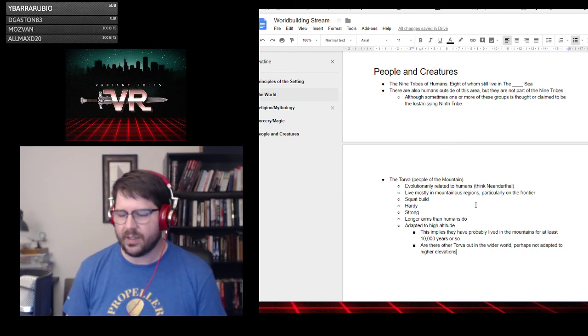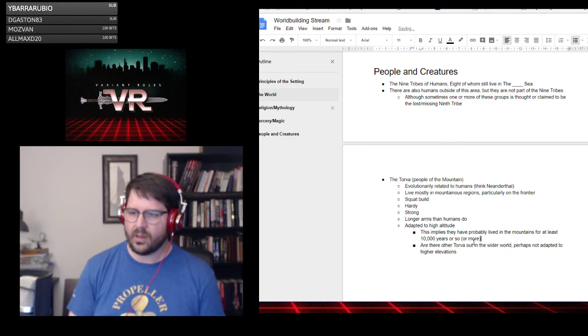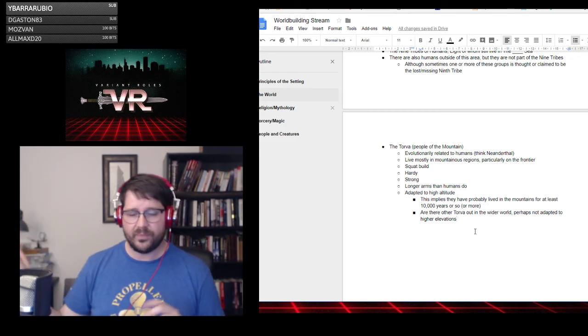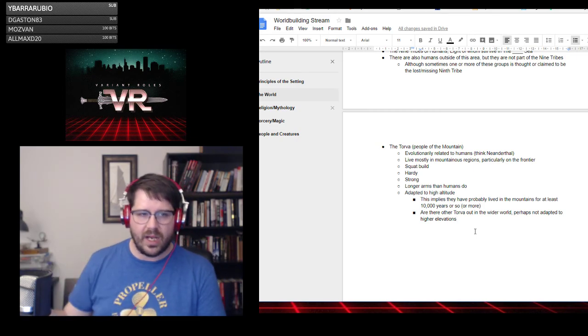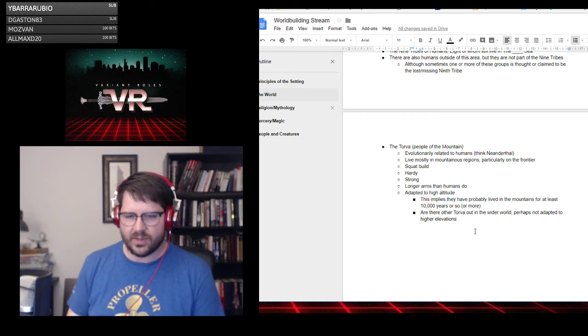So evolutionarily, this probably implies 10,000, 20,000 years at least, maybe more, that they've been living at high altitude. And of course, like Neanderthals and humans, maybe the Torva have spread all over, but I think they've maybe been fragmented and split up. They kind of live more in pockets. So there's probably other Torva, maybe calling themselves something, but related, just like there's other humans out there.